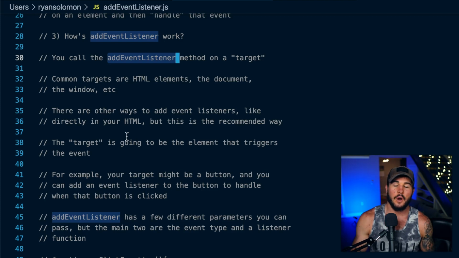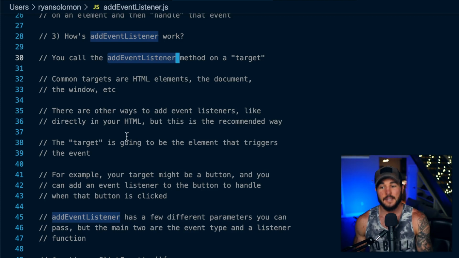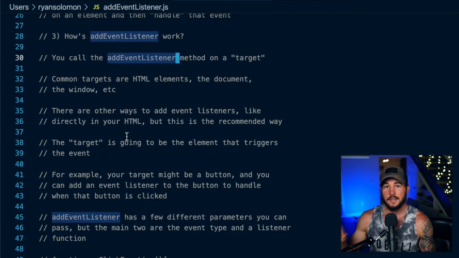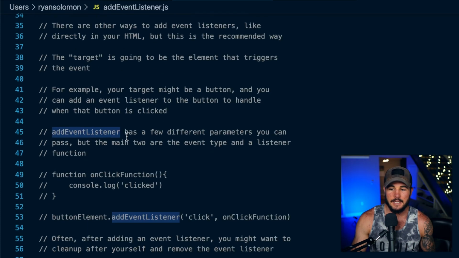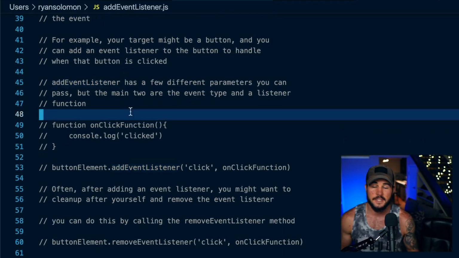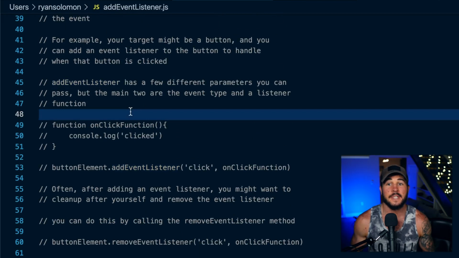And if you are handling the click event, once that button is clicked, well, that button is what triggers the emission of your event. So with that, the addEventListener has a few different parameters that you can pass. And as I said in the introduction of this, I'm only going to cover the first two arguments that you can pass to the parameters of this method. But keep in mind that there are other things you can do that I will cover in future videos when we cover capturing, bubbling, different things like that. If that doesn't make sense, that's totally okay. We will cover that in future videos, all right?